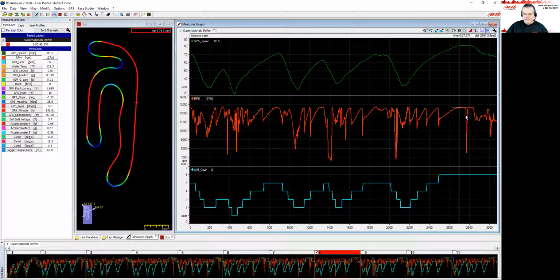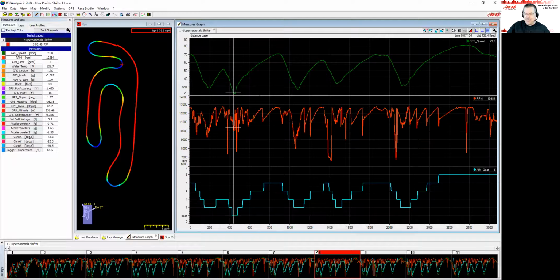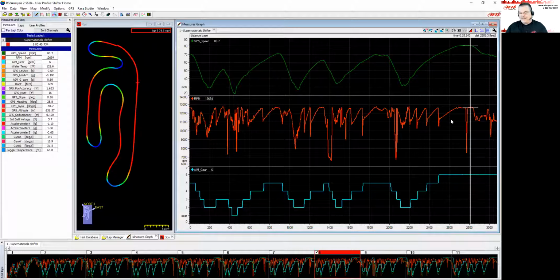In a perfect world, maybe this person would come back in and, as long as it didn't affect how they're hitting some of these slow corner exits, you might want to bring that gearing up a little bit so it would pull the rest of the way until they get off the throttle. So you can see that flat side. The other thing I find interesting in this data, just another way of looking at gearing and driver improvements, is that the driver is pretty good. You see that the motor tends to go flat or hit the rev limiter right here.